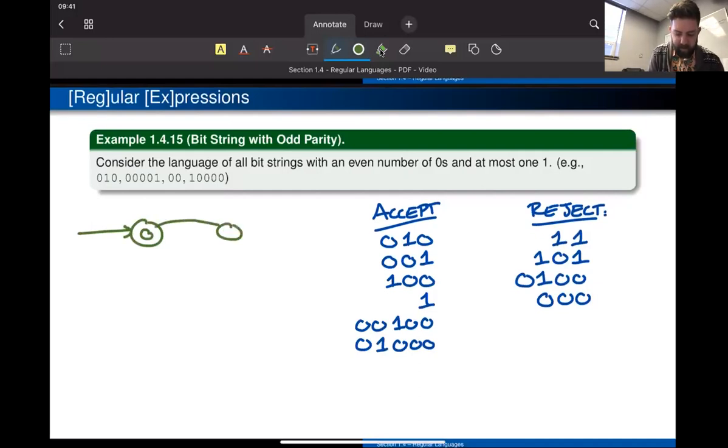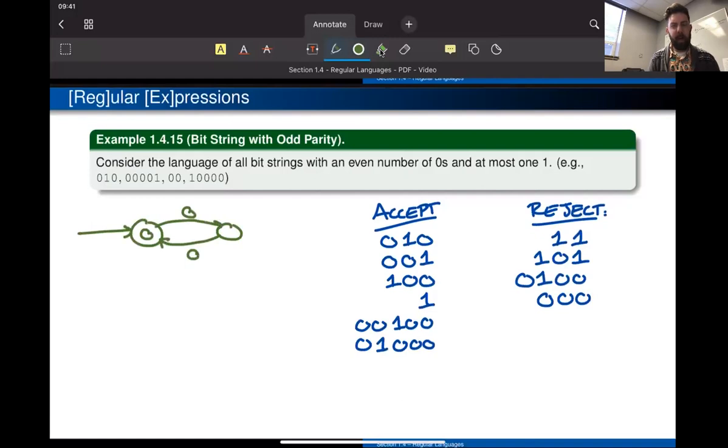Then I can advance on the 0 and I can come back on the 0. If I leave the left side, it's because I have an odd number of zeros, so I need to come back on a 0. Officially, that little machine up on top is going to accept things that are only made out of zeros and have exactly an even number of them. So I could actually start drawing that out as a regular expression.